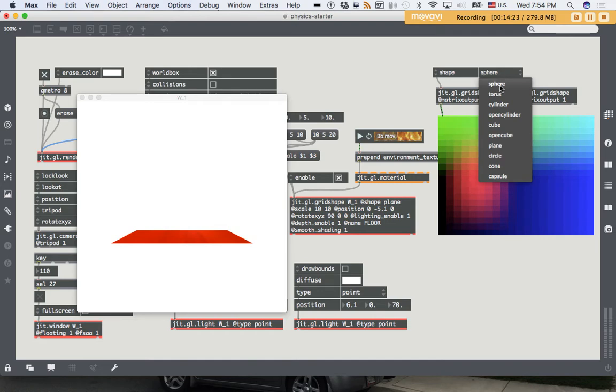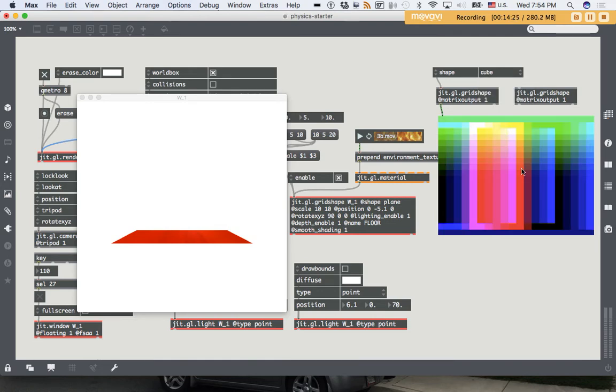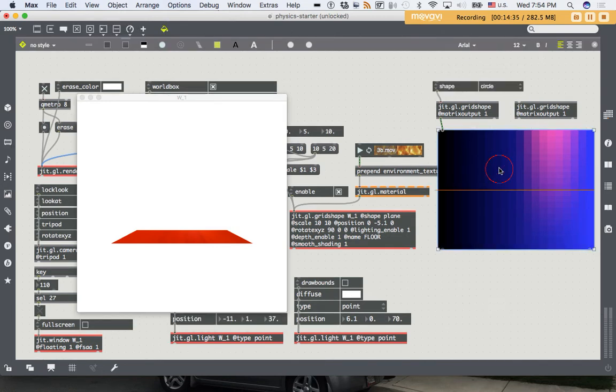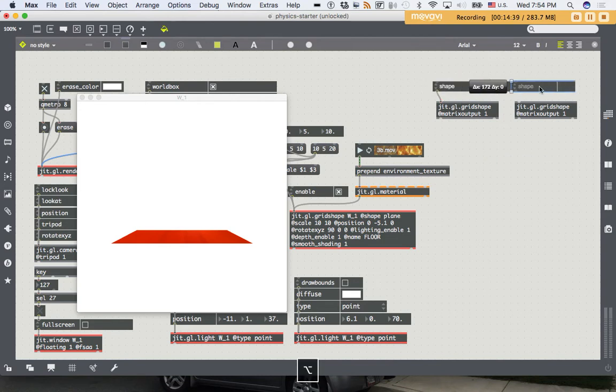And if I change it to a cube, that's the information of a cube represented as colors. And here's information of a circle represented as colors. Now, who cares? Well, what it does is it empowers us in a certain way to be able to mix shapes the way we would mix video.